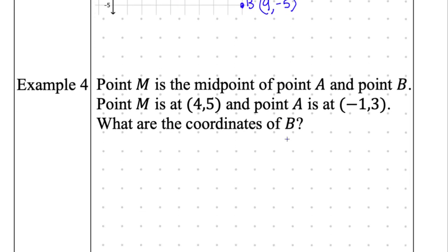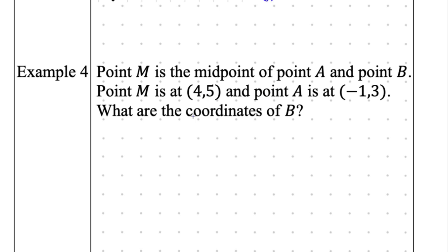Let's do example 4 without any graph. So what am I really doing? I'm doing the same things. I have the midpoint M, and A is negative 1, 3. How do I find B? Again, you find your total change in x to get from A to B, so I'm kind of going backwards. To get from negative 1 to 4, mathematically, that's 4 minus negative 1. In order to find your total change, that's going to be second minus first.